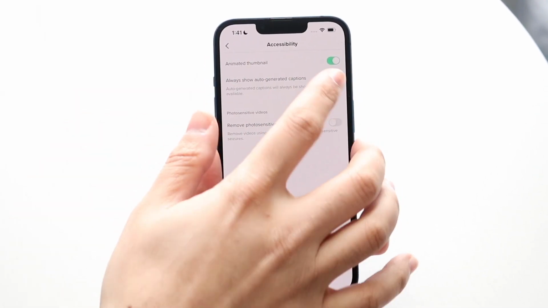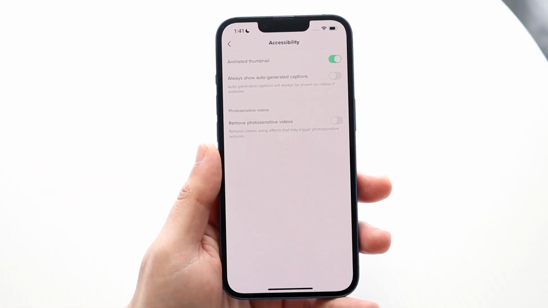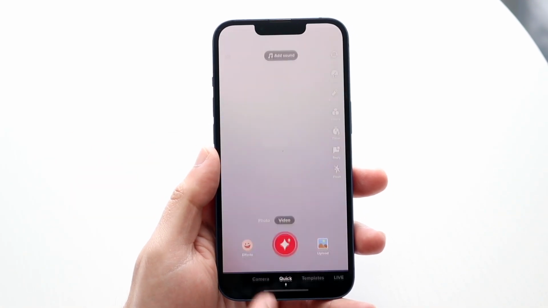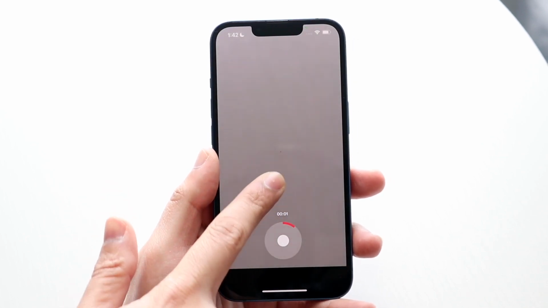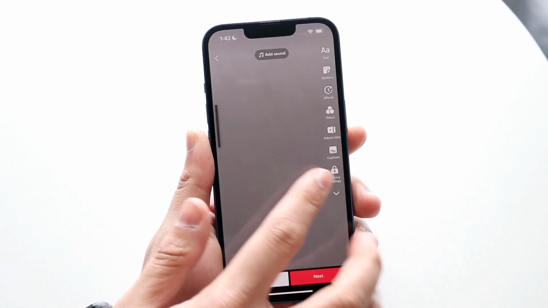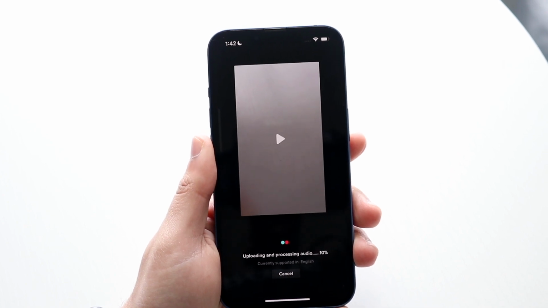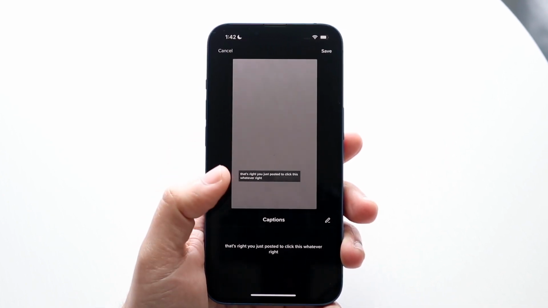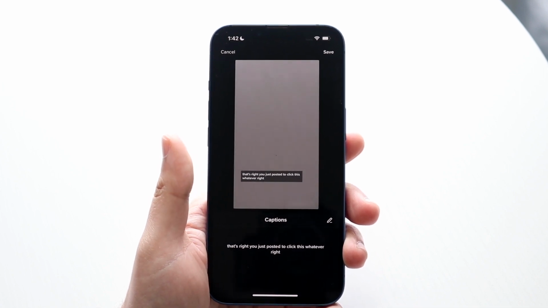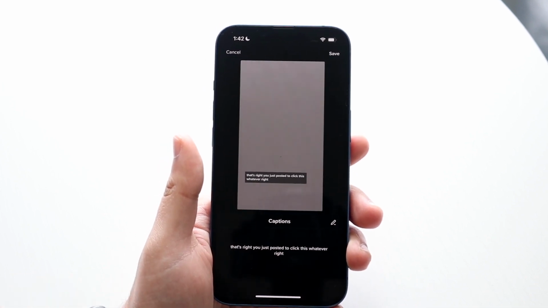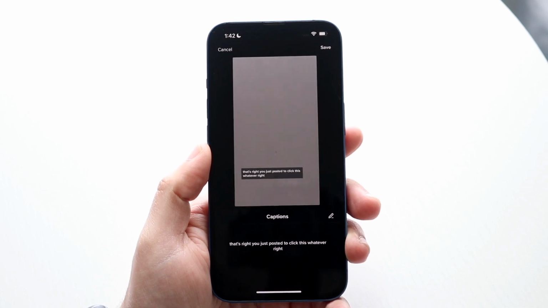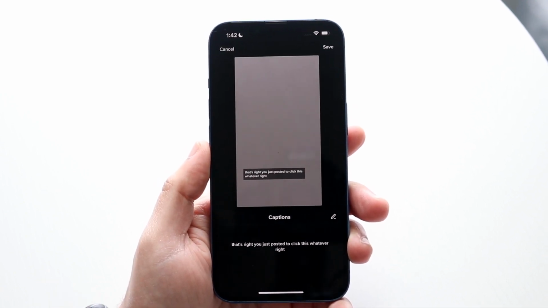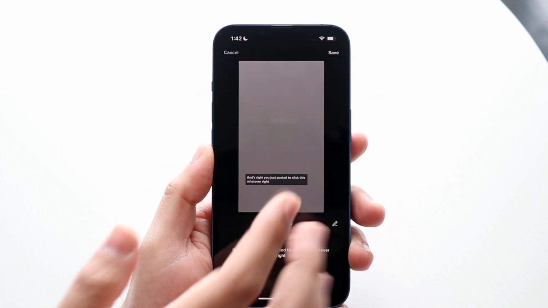So if you disable this, what's going to happen is, I think, a pop-up, though a pop-up doesn't even come up. And what'll happen is, if you went ahead and posted a TikTok like this, you're making a video, and the creator went ahead and enabled the captions option, well, you won't be shown these specific captions. However, if the creator went ahead and actually added or edited these captions, then they are not auto-generated. So they will still be there, and there's really no way to turn that off. But this is basically the main way to do it right now, and that's basically how to do it.